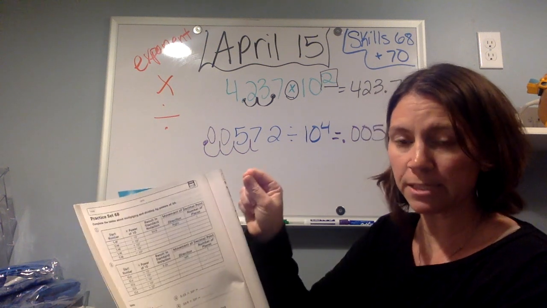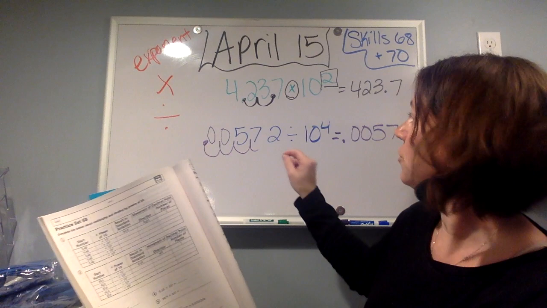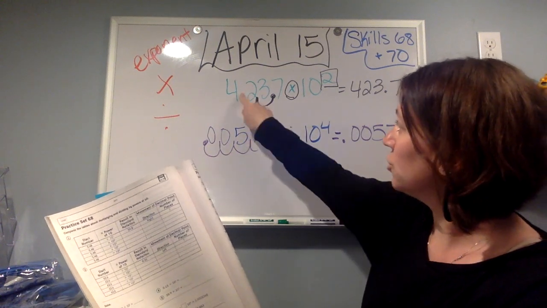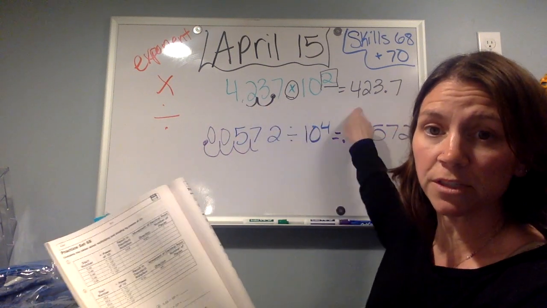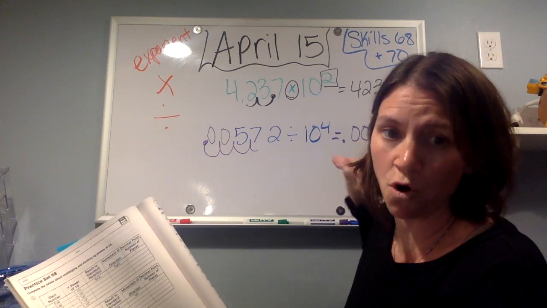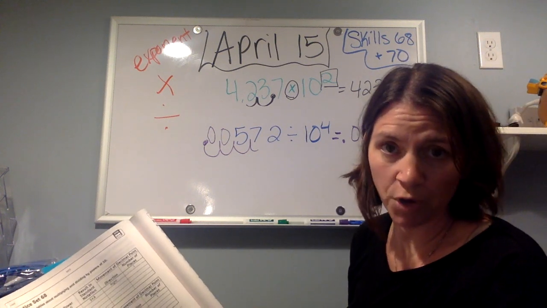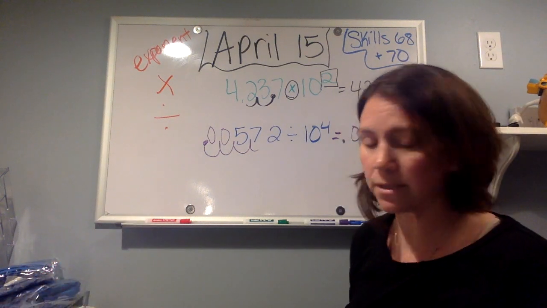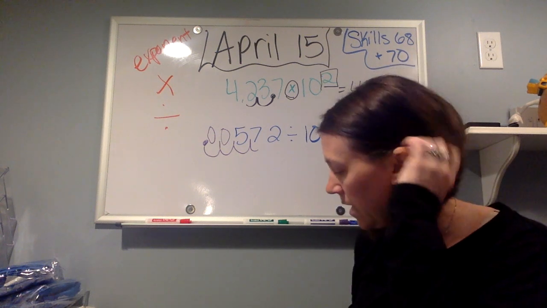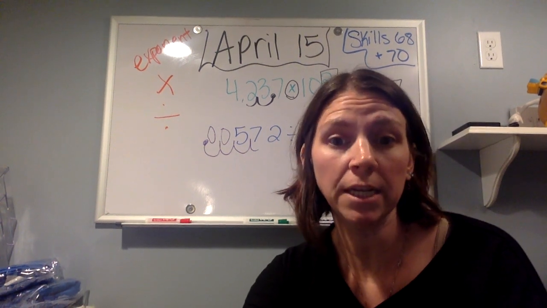All right, pick that decimal up, move it where you need to go. Make sure you don't end up with 2 decimals in your answer. You're moving it to a new home. He's getting a new home, okay? All right, so that's skill set 68, and then I'll do another video on 70 for you.